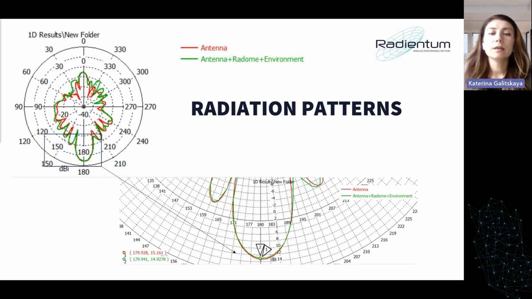Using the assembly and hybrid solver method, it is possible to split the full simulation model into 3 subdomains. So we will have the antenna in open space, we will have the radome, and we will have a car, or just the front part of the car, for example, the bumper. With this approach, we can save time on resimulating the antenna all the time. And you can think about a lot of applications where you can benefit from that.